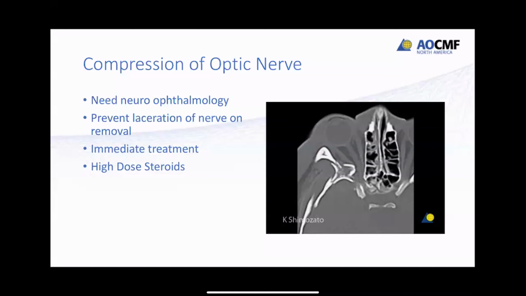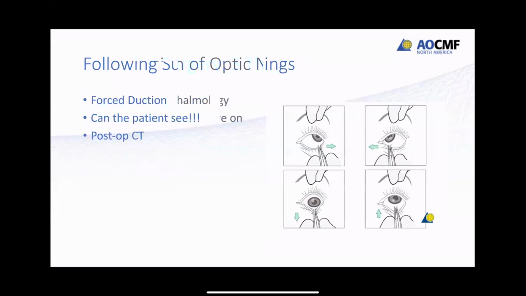If there is a visual loss, you have to immediately put them on high-dose steroids. And when I say high-dose steroids, you give them 300 to 400 milligrams of Decadron, which seems insanely high, but it really does occur. They have some complications from it, but it can save their vision. And so that is also really where we're going to go with this.